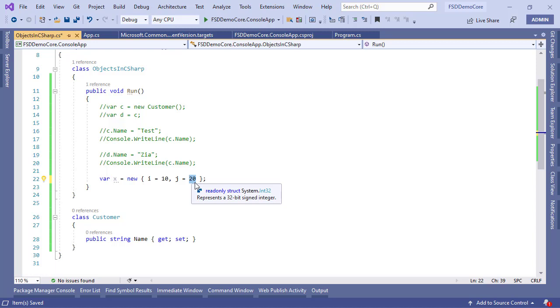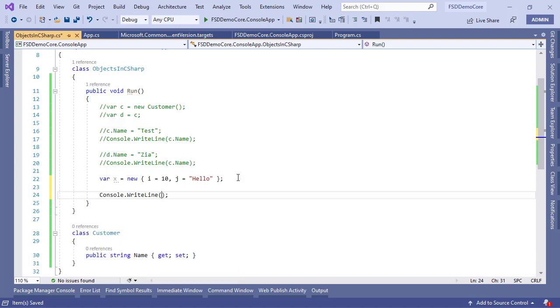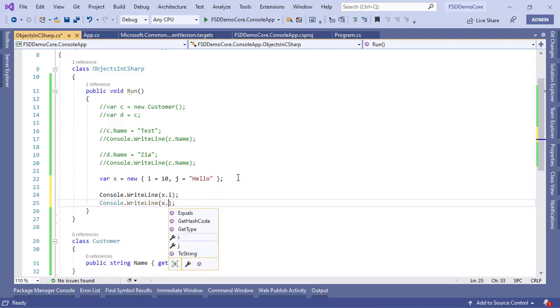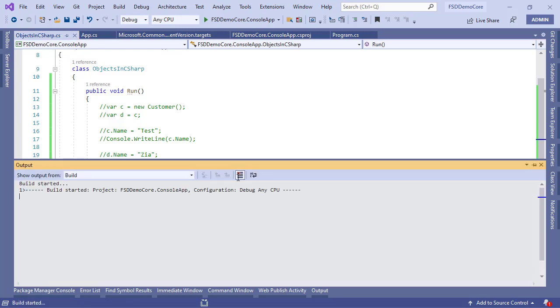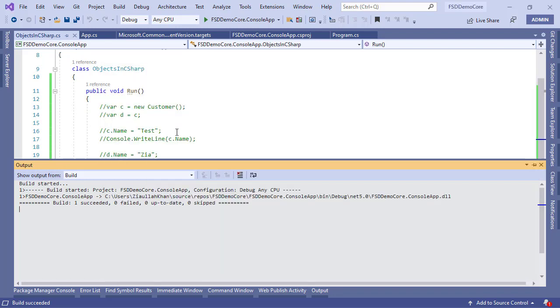So I created two things, and I'm going to say hello over here, in double quotes, like this. Depending on the data type on the right, it is going to assume that it is a string type, and i is going to be an integer type. Let's go ahead and print these values, i and j, and if I run it without any surprises, we're going to see 10 and hello, which is the value of the i and j variables.